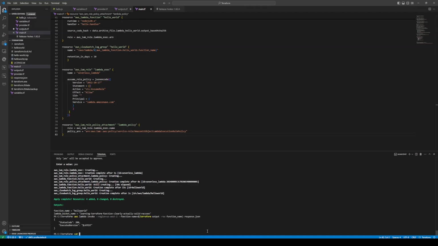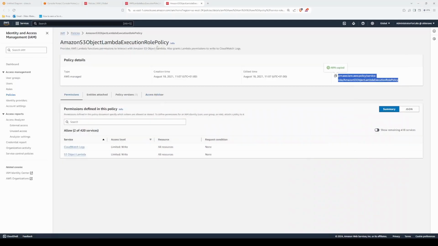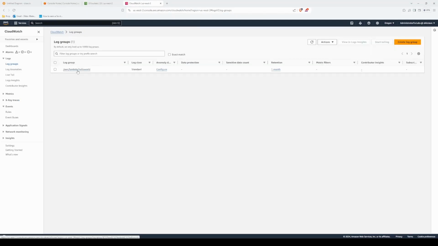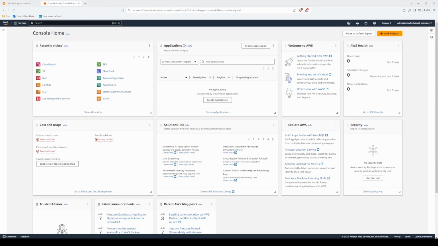Let's concatenate this response.json. Status code 200, hello Oakland codes. Okay, great. So we can confirm that the object's been uploaded to the bucket, and we can access and invoke the Lambda function for it because we've got the permissions. Now that it's been invoked, great, so you can see the log group there, the retention's 30 days for 1 month. Alright, so we know that's up and running.